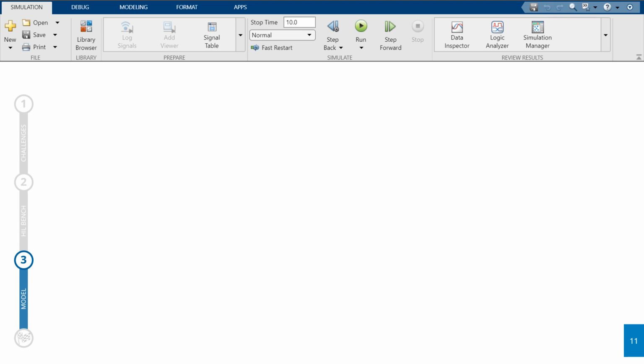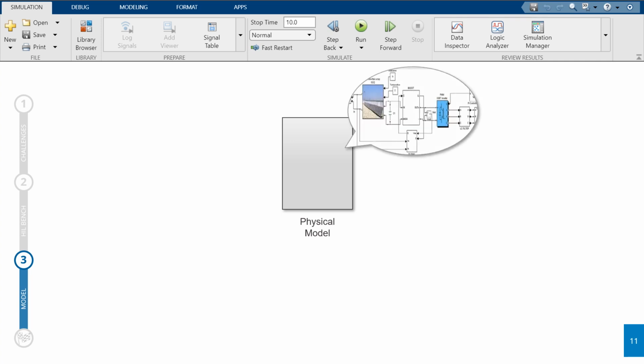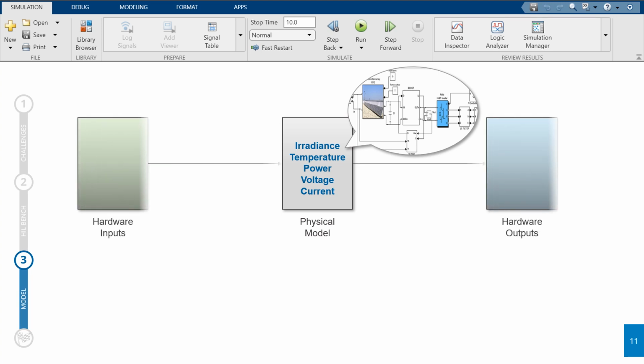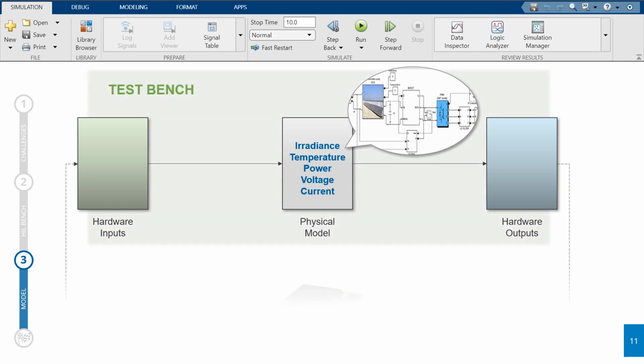Let's have a look at the main software module which is hosted in the test bench, the simulation model, also called physical model. As a first approximation, we can say that it essentially contains the PV, inverter, and grid model, or whatever other system we are developing. The PV model manipulates signals which make sense to a system engineer. In the case of this example, we are talking about the PV panel's DC voltages and currents, the temperature, the irradiance on the panels, etc. The PV model is connected with some bench-specific interfaces, which connect the model signals to the hardware inputs and outputs. Do not forget that the purpose is to connect the test bench, and therefore the PV model, to the real controller that we want to test.